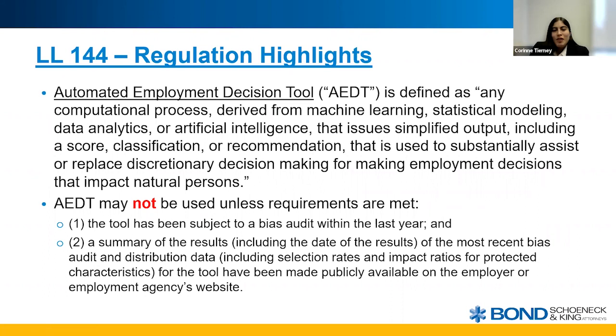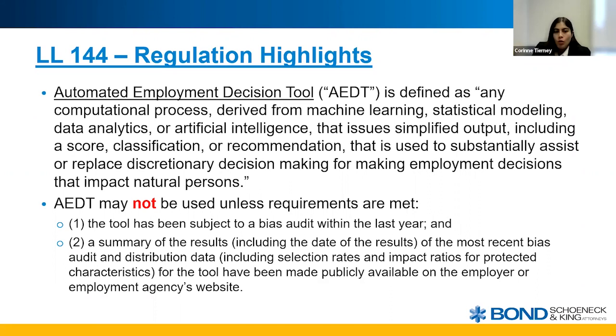Defining AEDT is a bit tricky. For today's purposes, we're going to go over the law as it's formally drafted today. The way the law defines AEDT is any computational process derived from machine learning, statistical modeling, data analytics, or artificial intelligence that issues simplified output, including a score, classification, or recommendation, that is used to substantially assist or replace discretionary decision-making for making employment decisions that impact natural persons.